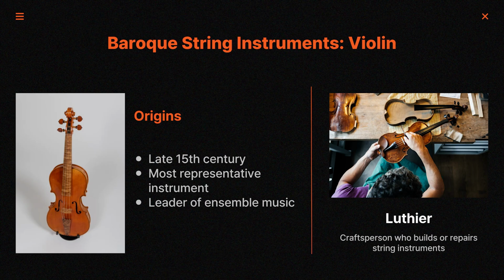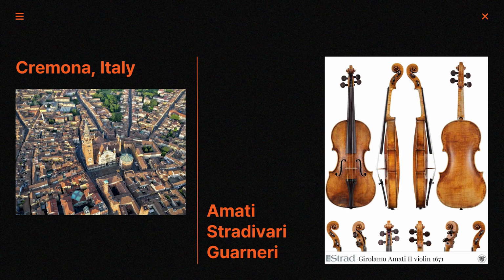A luthier is a craftsperson who builds or repairs string instruments. All the techniques used to make modern violins were developed and perfected in the 1700s by three masters from the small Italian city of Cremona: Amati, Stradivari, and Guarneri. The person who first brought violin-making techniques to Cremona and set the basic proportions of the violin was Andrea Amati in the mid-1500s. His grandson, Niccolo Amati, not only improved his techniques but also taught two outstanding students, Antonio Stradivari and Andrea Guarneri. Later, these two students opened their own workshops and made instruments under their own names.